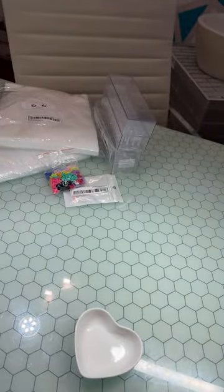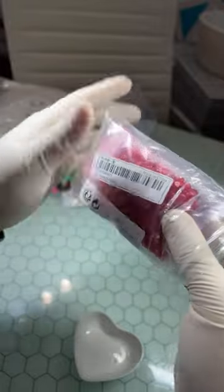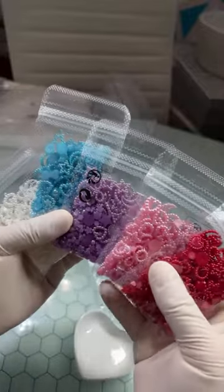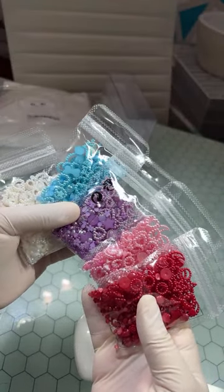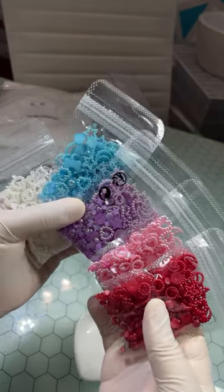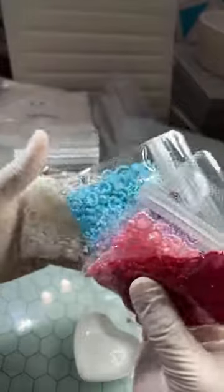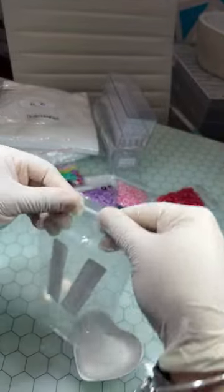Next I got this pack of colorful charms — this was all together for like three dollars and I was like, let me get these. Super cute! Reminds me of those charm bracelets from the 80s. I got these of course — I'm going to organize these. I thought they were really cute and I don't really have reds and purples. I know I have some blue and this white was really cute, so I got those.